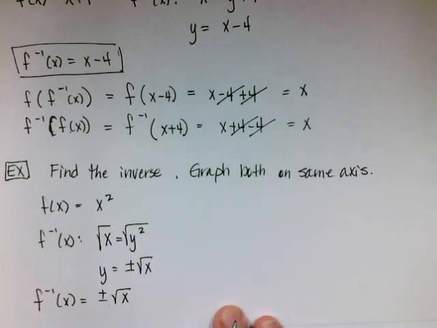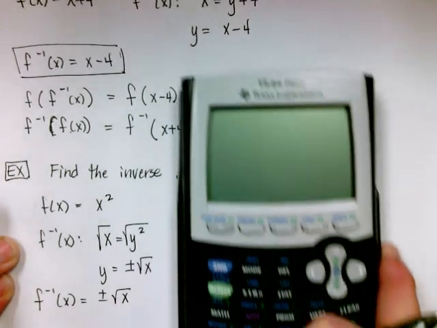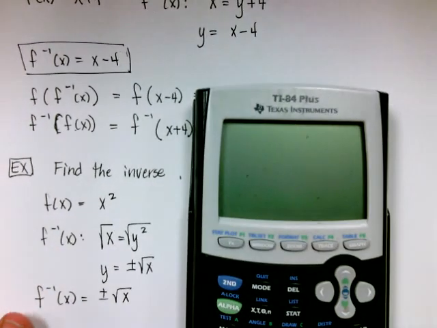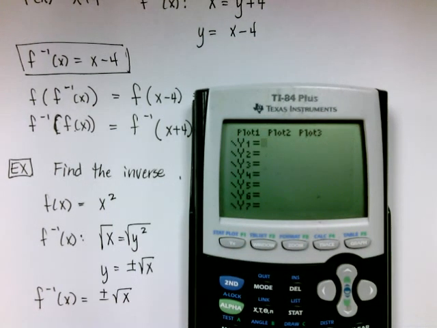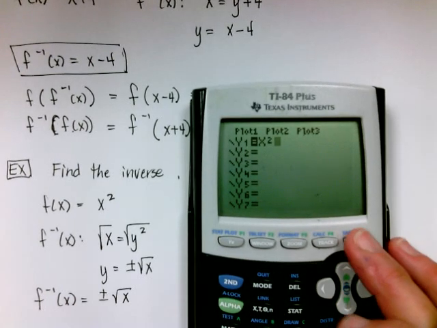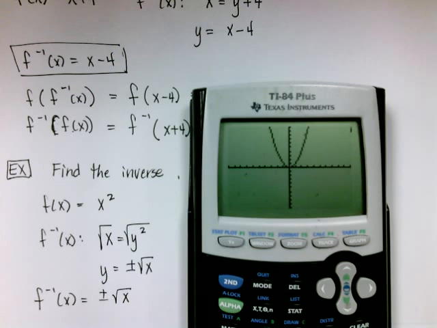All right, so let me get my handy-dandy calculator. Okay, put that up there. I think you can see it. And so I'm going to go to my y equals, and I'm going to clear all the gobbledygook that was there. And I'm going to enter x squared for my first one. And remember that this is a parabola. So there's my handy-dandy parabola. We know what that looks like.